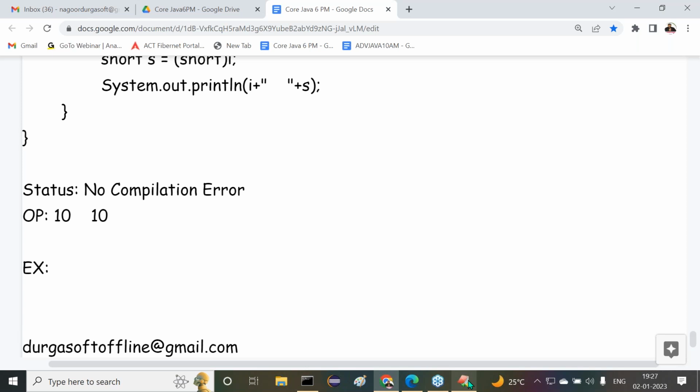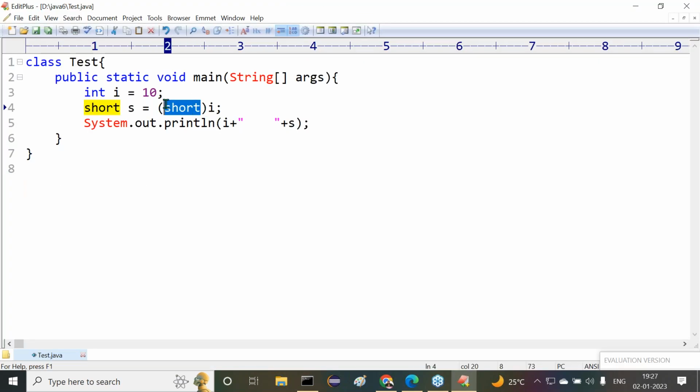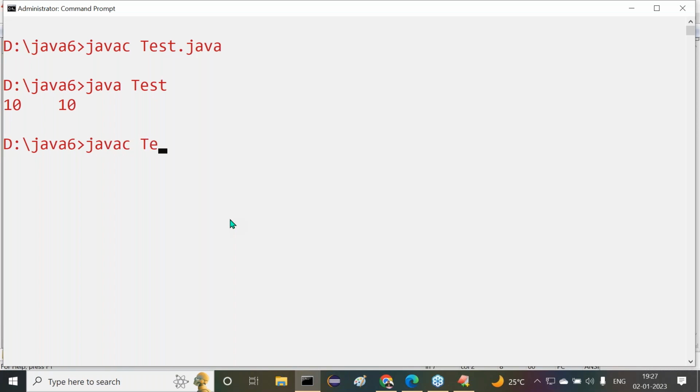Now say for example, in place of short, I want to use byte. Possible or not possible? Yes, possible, that we know already. Why? Because the cast operator provided data type should be either the same as the left side variable data type or lower than it. Byte is lower than the left side variable data type. Definitely, now also we are not going to get any compilation error.